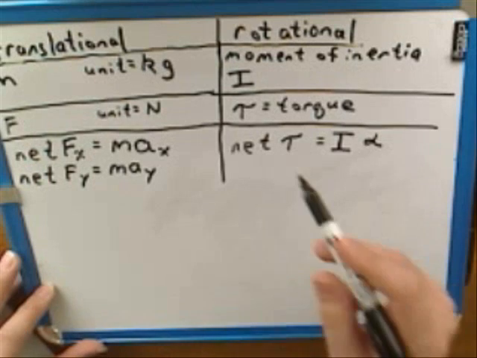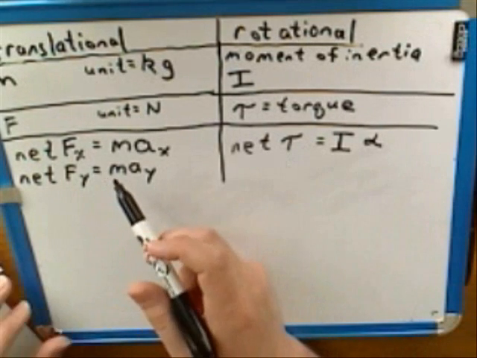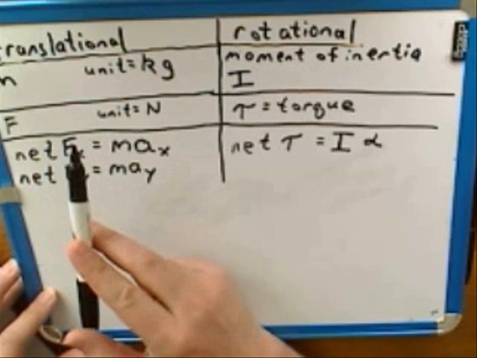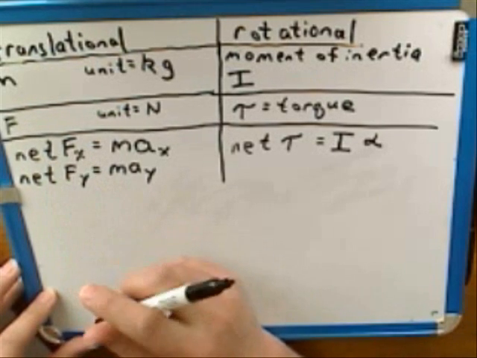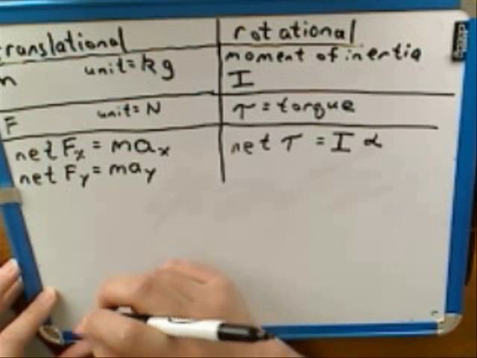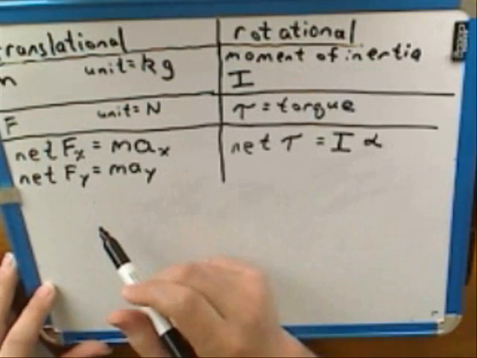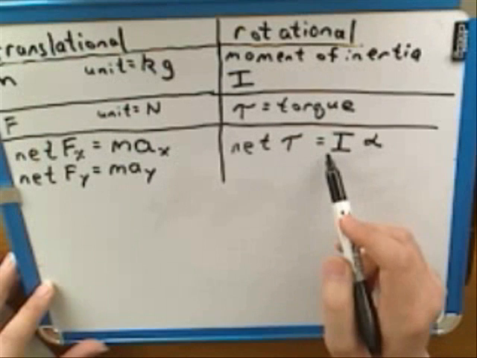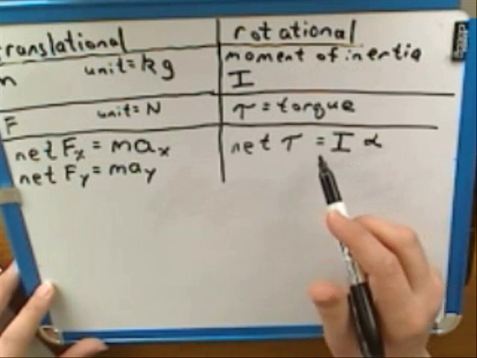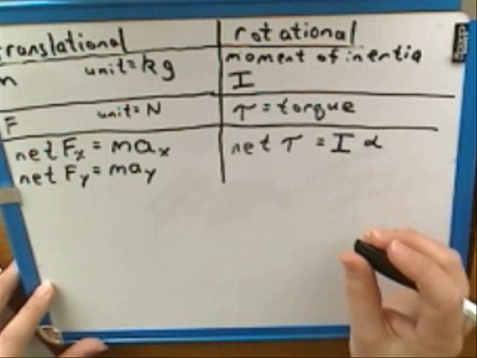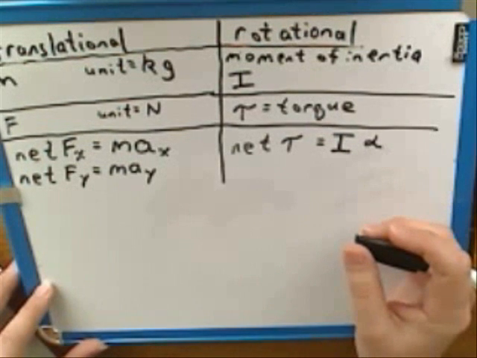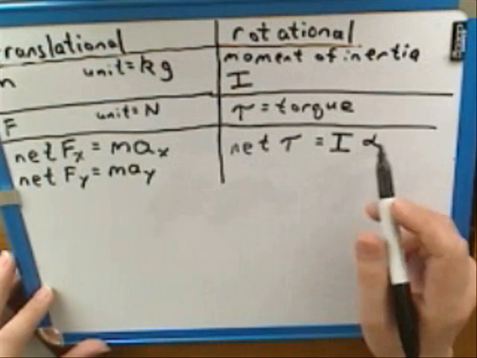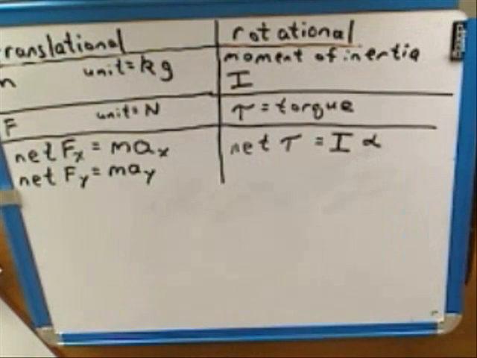Do you remember how did we use the net force equation? Well, remember, we had to identify all the forces on the object, and then we listed them on the left-hand side of this equation, and we had to be careful to put in positive signs for the positive forces and negative signs for the negative forces. And then we tried to plug in for the mass and the acceleration on the right. So we're really going to use this net torque equation in the same way. We have to identify all the forces on the object, and then we will list them all on the left-hand side with the right signs, and then we try to plug in some stuff on the right-hand side.